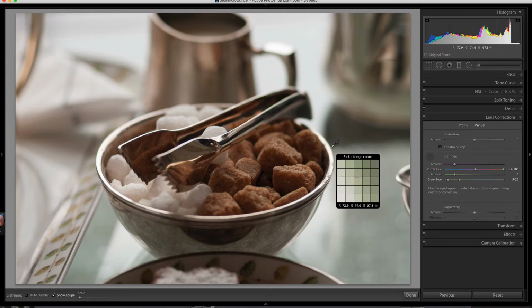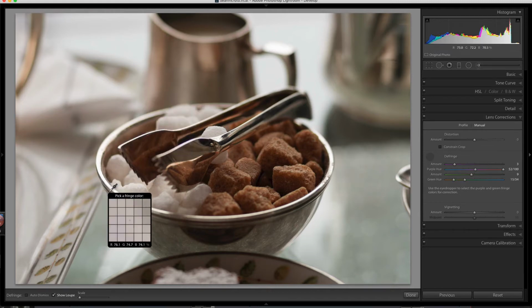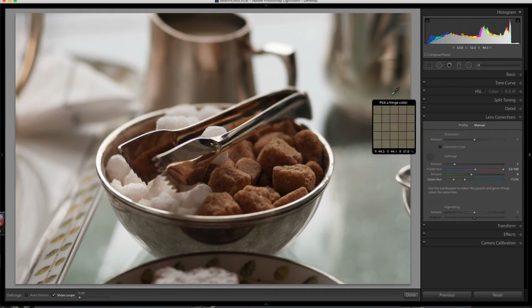And there's a tiny bit more green here. Very subtle, it may not find it. Okay, it's got it and it's changed the range slightly. So I think what I might do is just manually expand the range a little bit myself, just for these edges. So we can see that we got rid of the purple fringing.